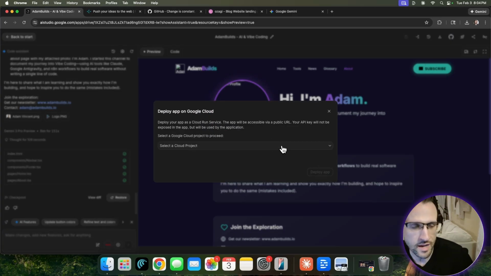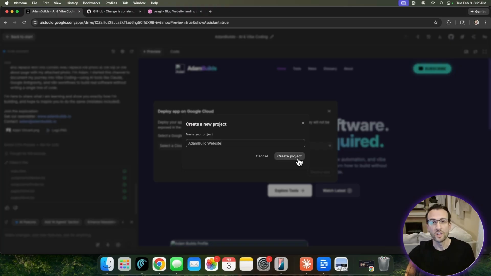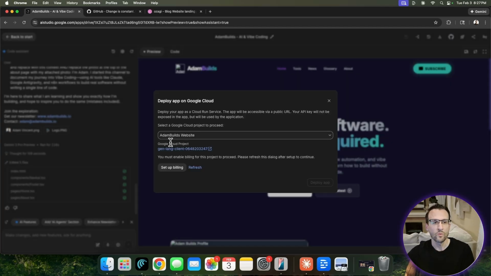If this is your first time creating this project, it's likely going to take you through a setup process in Google's Cloud Run. It is a free service to set up. That said, do be aware that when you set up your account and connect an API to it that uses their large language model, there is a cost involved in running it. If you're just using Google AI Studio to vibe code your website, using their large language model to code your website does not cost anything. And I've only hit the limit of prompting once, and that was after about 3 hours of back and forth prompting. Once my website has been created, it's going to ask me to set up billing.